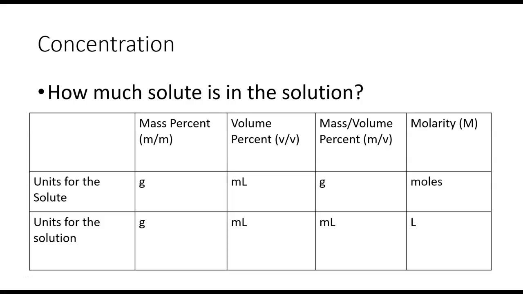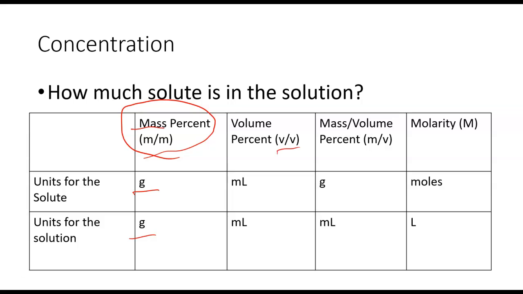Let's take a look at other ways that we measure how much solute is in a solution. So what we're going to look at here is concentration. We have a lot of different measures for how much solute we have in different solutions. For example, we have mass percent, which uses units of mass. So we have grams of solute compared to the grams of solution.